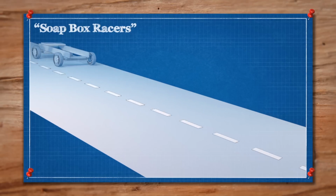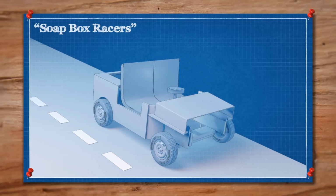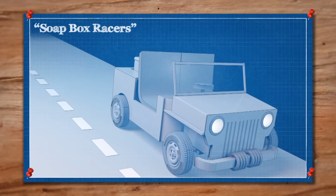This week, we're going downhill fast with our ultimate soapbox racers. While mine is going to be built for looks, a World War II-style Army Jeep with all the little touches that will set it over the top. Two seats up front, cooler in the back, flip-down windshield, a front grille, rope-wrap bumpers, and actual working headlights.